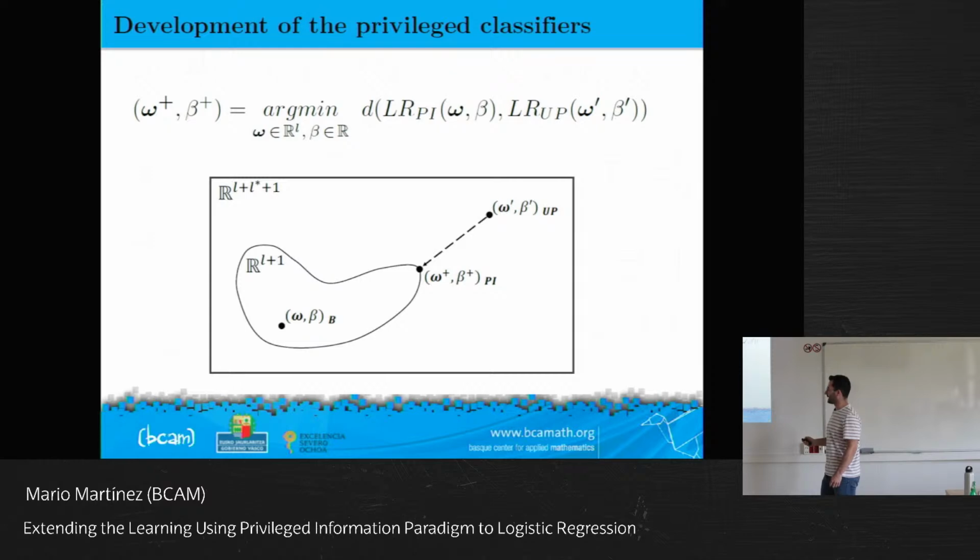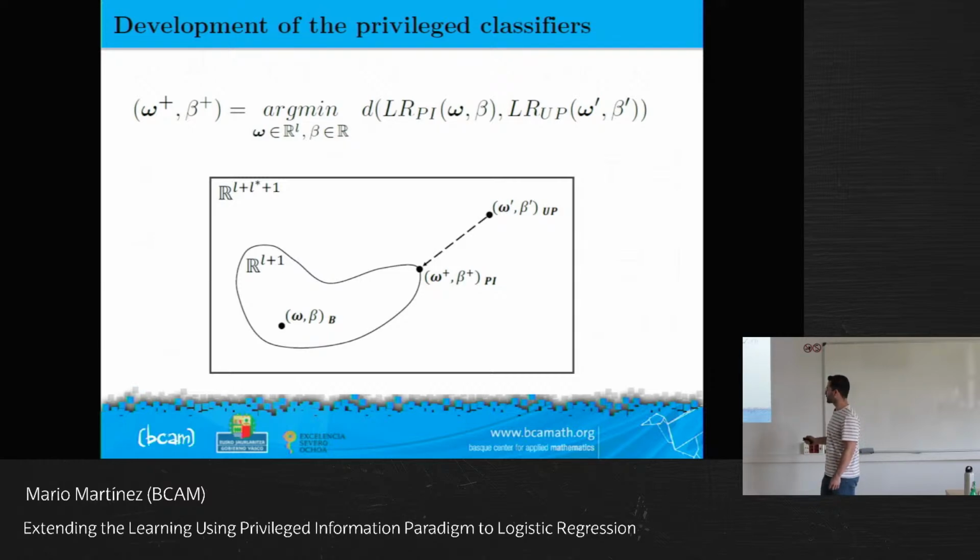A useful notation for the understanding of our model is the projection. Our objective here is to project this unreal privilege model, which is learned in a larger parameter space where we consider regular and privileged features, onto a lower parameter space where we only consider the regular features. That's the main idea and the main point of our method.